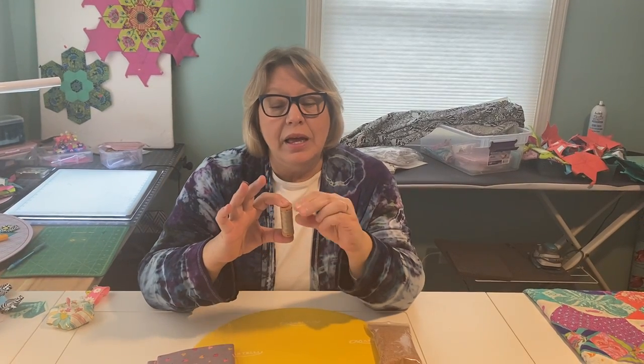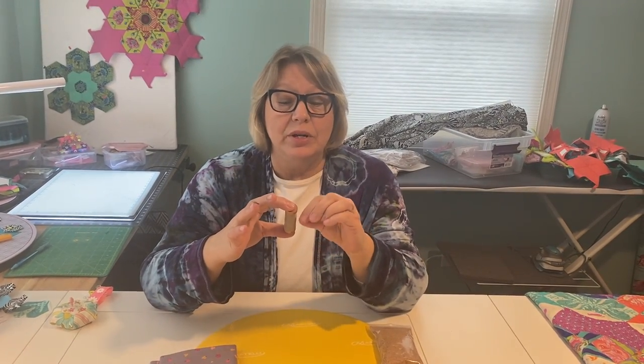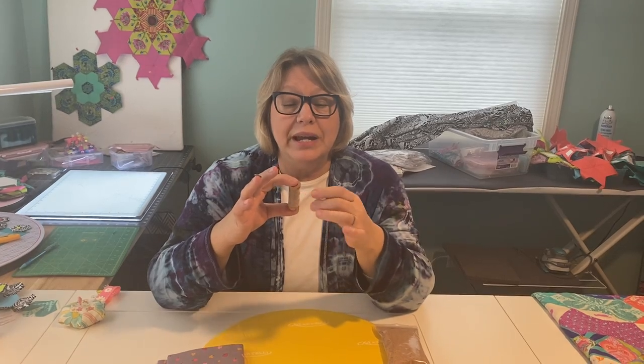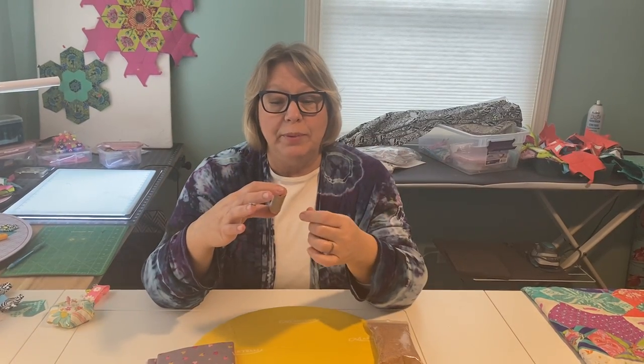This is an Aurifil 80 weight thread in cotton. I'm of the opinion I like to use cotton thread with cotton fabrics, just my thing. Not everybody feels that way, but I do. This is a very fine weight thread. It's very light, like hair. I mean, it's very, very, very thin, but you want that in order for your stitches to not show when you're doing English paper piecing.